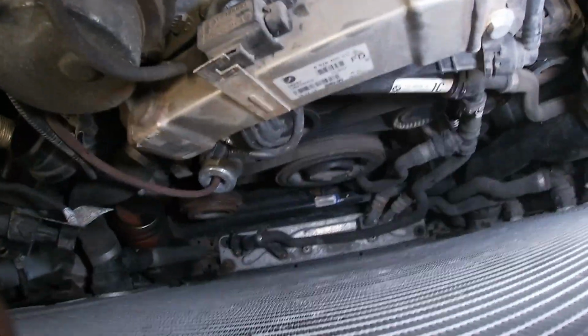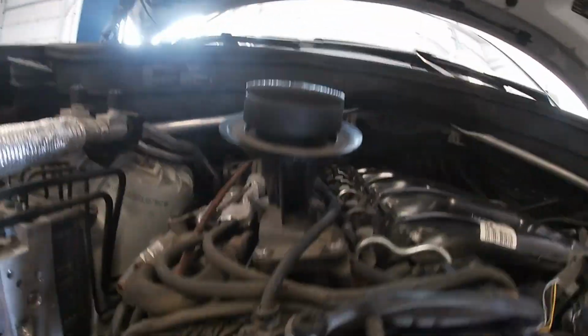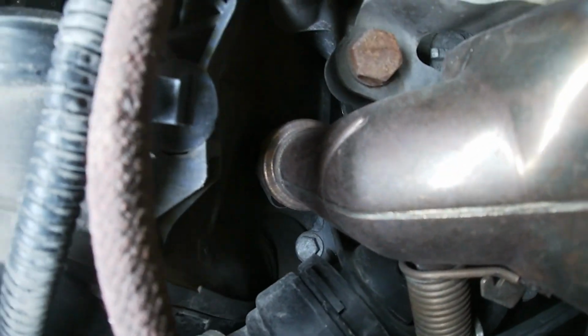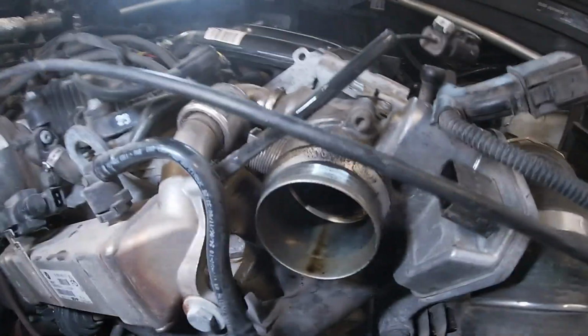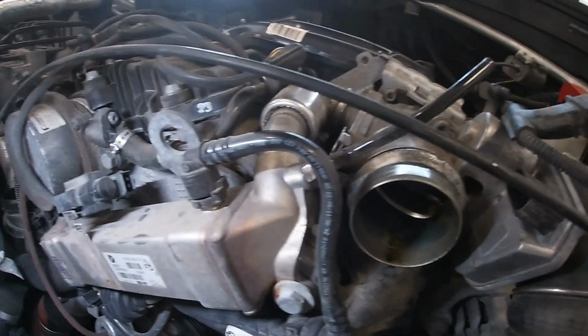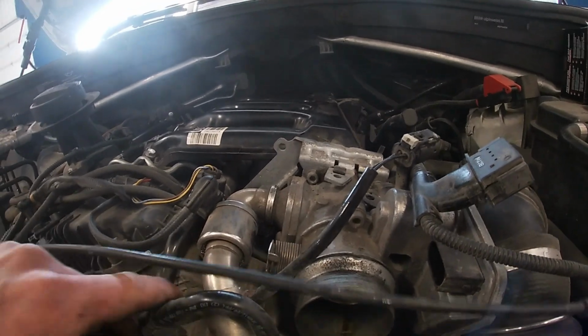And now you can already see, just like on the last one, we've got tons of room now. We're gonna start unbolting the Torx bolts. I don't know if you can see. It's hard to see in here. There's a couple Torx bolts on the back of that EGR cooler bolting onto that flange. We're gonna remove that. We've got some of these vacuum lines removed. Then we're gonna pull these coolant lines. We're gonna go downstairs, drain the coolant out of this thing, and these are just gonna get capped off.